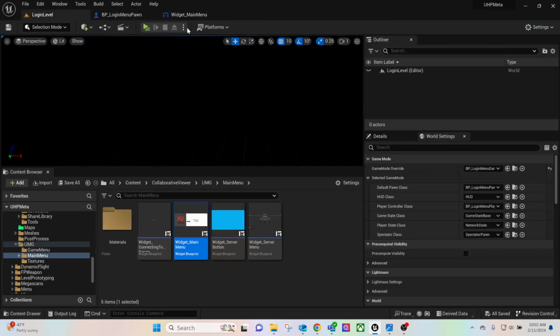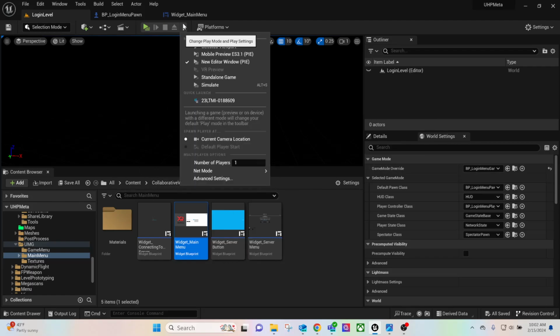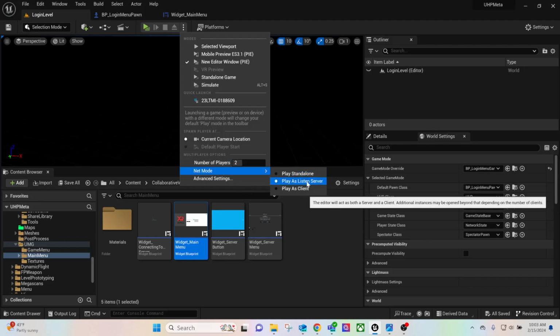When you run Unreal, you don't really have to package this. You can test this directly in the Unreal Editor. When you do that, you can set the number of players to 2, and you can set the mode as a listen server. That just means the 2 instances you created will behave like a server.